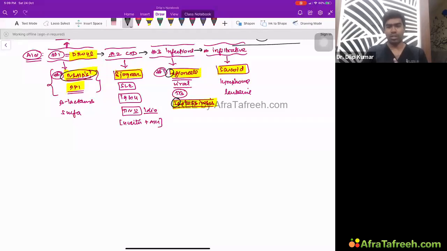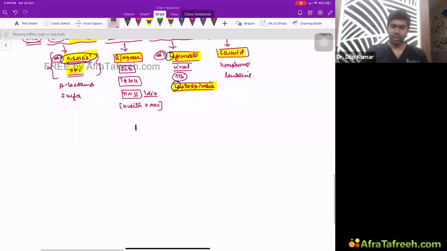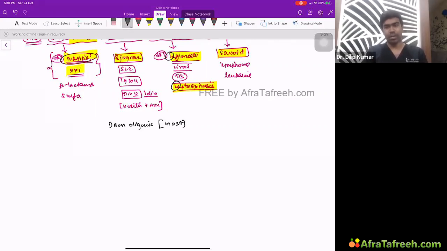So what will be the features of interstitial nephritis? Number one, the majority of the cases will be non-oliguric, because it affects only the tubulointerstitial area. So they don't really affect the GFR, the glomerular filtration, that much. So most of them will be non-oliguric kind of AKI. AIN will typically be non-oliguric because they don't affect the GFR. They just affect the tubules and the interstitium, or they will affect only the interstitium. So they will be non-oliguric.